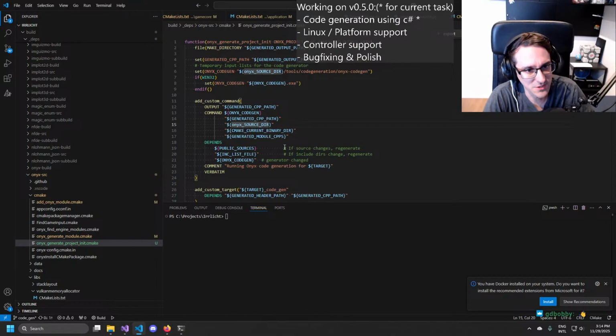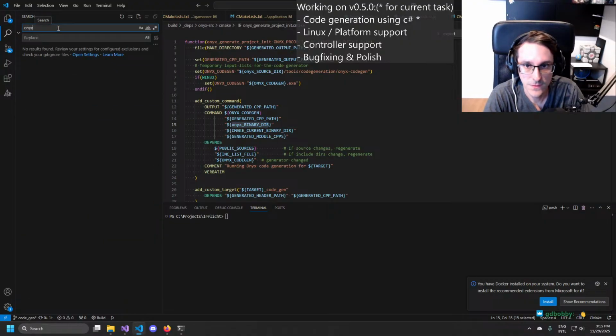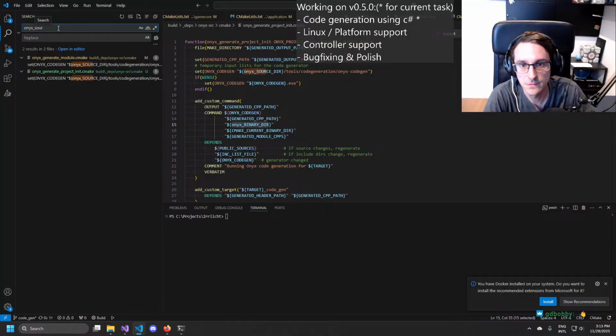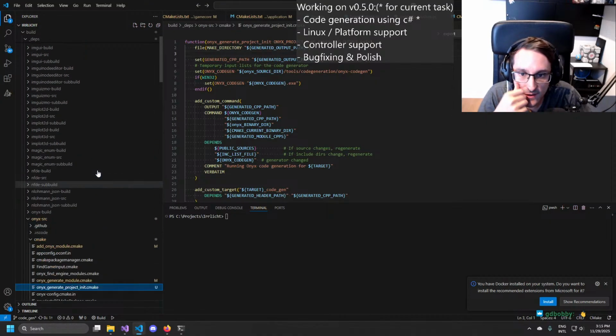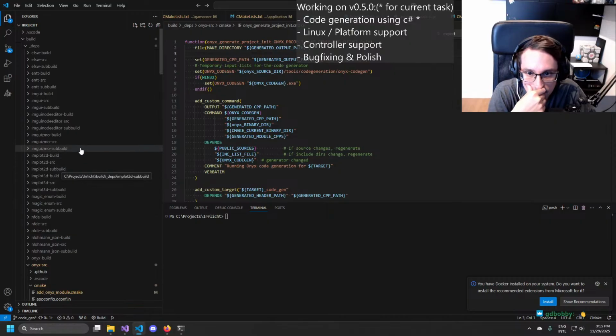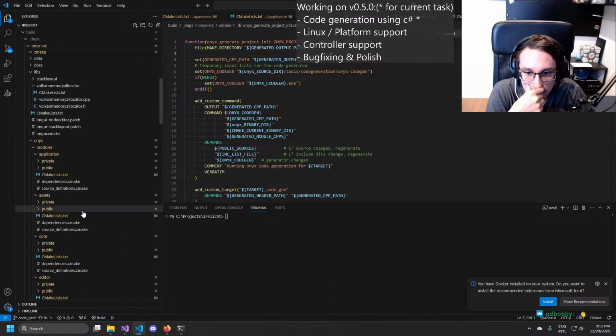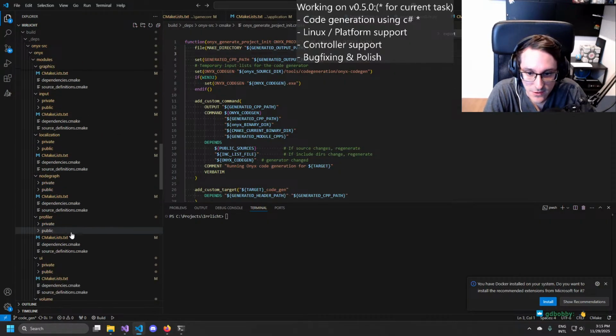And maybe Onyx binary there actually. Not quite sure where I set that, but let's find that. So I think I want to set the binary there as well.